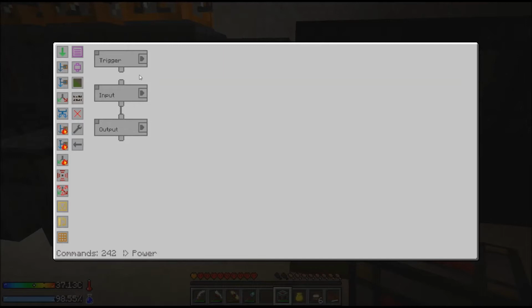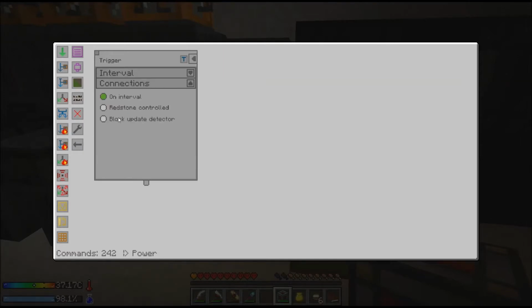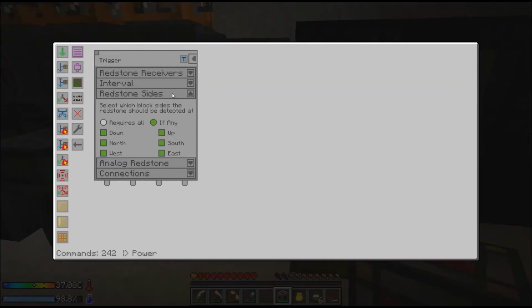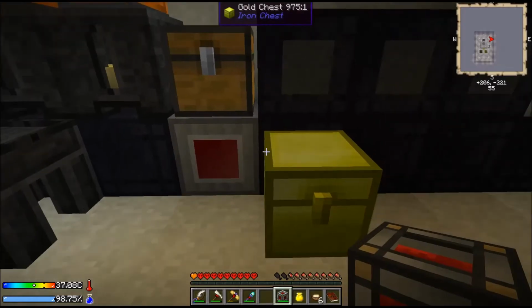What I want to do is change this to a redstone controlled setup. We are going to go through 15. When it reaches a strength of 15, which means full on a comparator, for the energy cell. We're going to have to pay attention to which side we're going to use, because there's a lot of power going on, so we don't want to mess around with that. Okay, so let's go ahead and put it in.